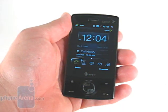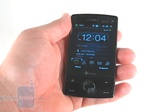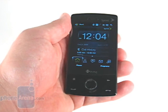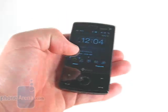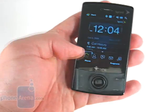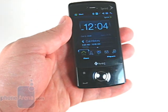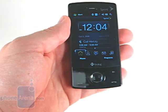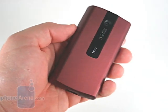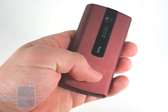We loved the Touch Diamond the first time around, and we love it even more in the CDMA flavor. The memory's been increased slightly to 288 megs, which makes it run just a little bit faster. We like the reskinning of the TouchFlow interface. It's a little bit more colorful and a little less sterile than the black and white original. The redesigned version offers a few more curves, which makes the device look not quite as harsh. Even though some people hate it, we're a big fan of the dark burgundy backing and like the feel overall.